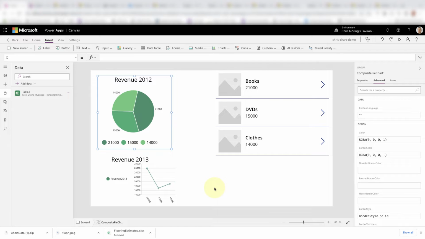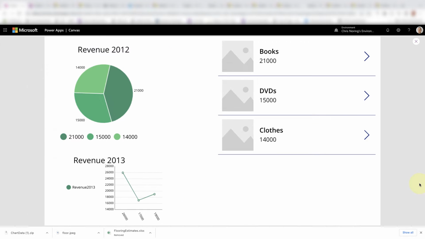Well, there are leaders who want to get those key insights. So let me just show you quickly a demo that I built, and then I'll show you how you can recreate said demo. Imagine that you are an e-commerce company. You are selling various things. Here on the right, you can see how we're selling books, DVDs, and clothes. We're selling everything. And this is showing me how much I sold in a given time period. This time around, I'm showing you how I was doing for the year 2012.